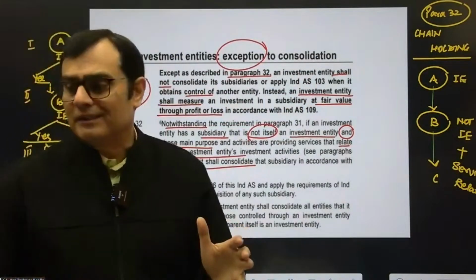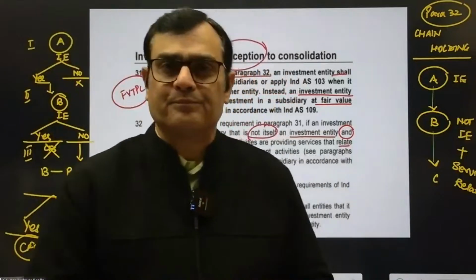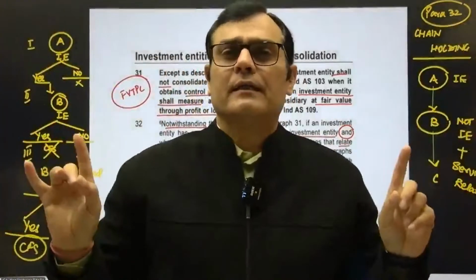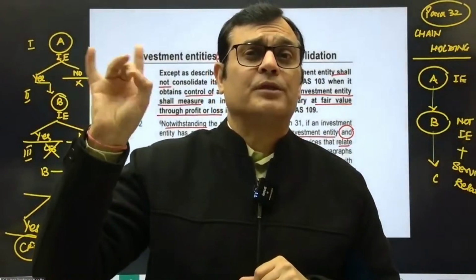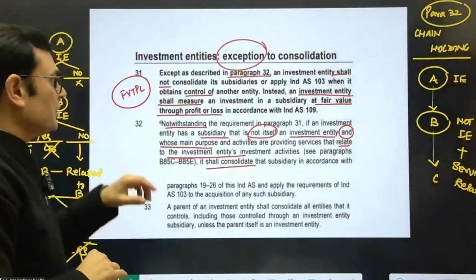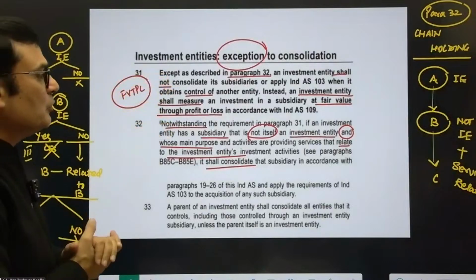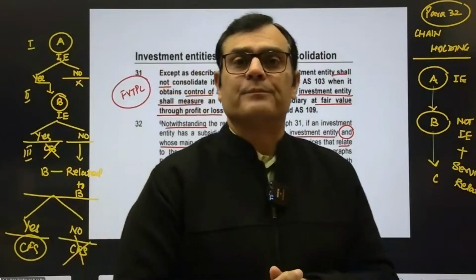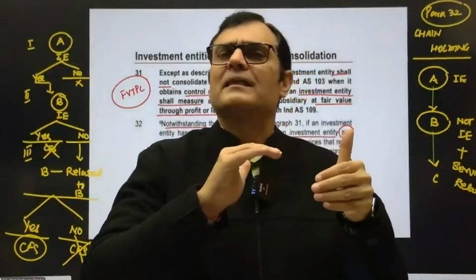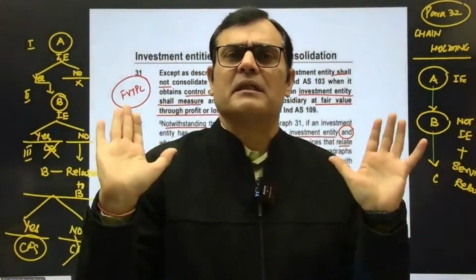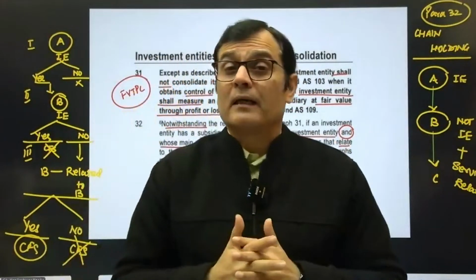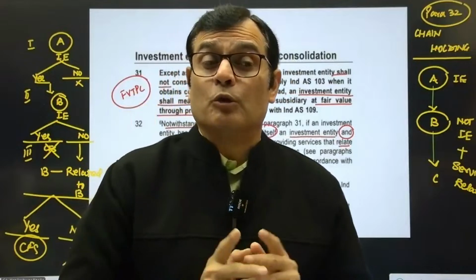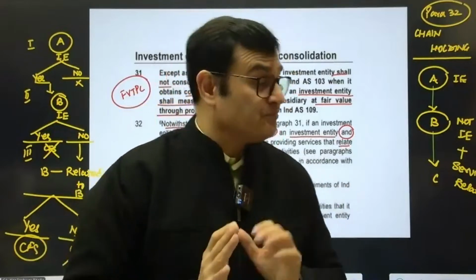So can you just consolidate this once again? Let's put it once again. Get the chain in terms of para 4B. Para 4B is to be read along with para number 32. Para 4B is giving you a basic clarification: the parent is an investment entity, that's it. But para number 32 is giving you more insights for chain holding. When it comes to a chain holding, para 4B is to be read with para number 32. Don't worry, I'll give you the chain very clearly at this stage.